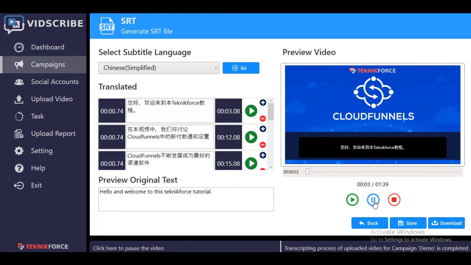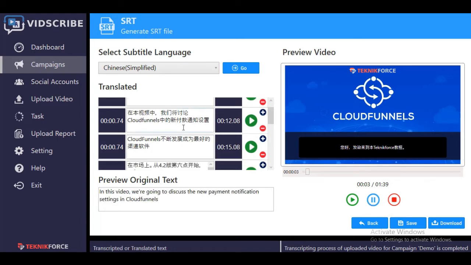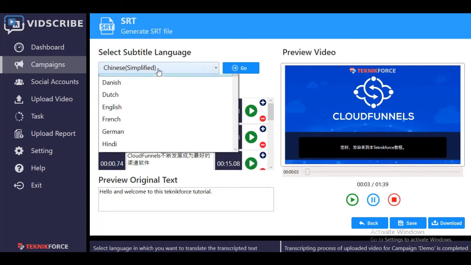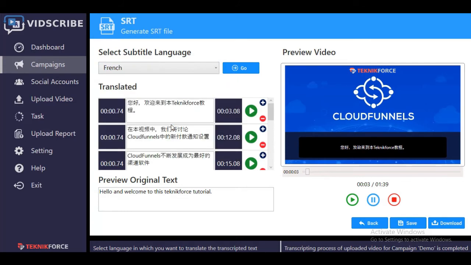As a reference, it allows us to see the original text under the translated text, to make sure that everything is translated in the rightful way. When you hover your mouse over every box, it will let you see its respective original text under it. If you want to change the language translation, go ahead and select subtitle language.